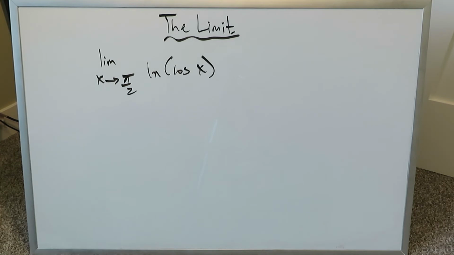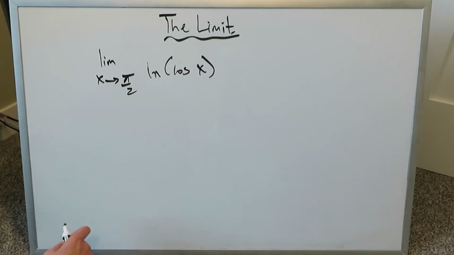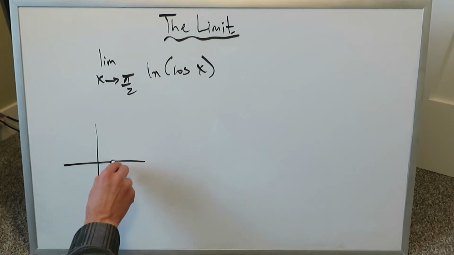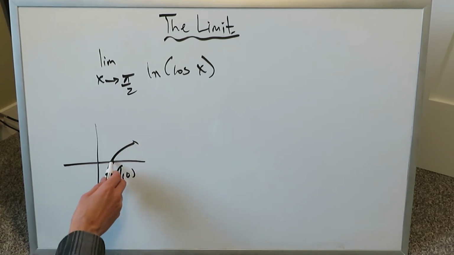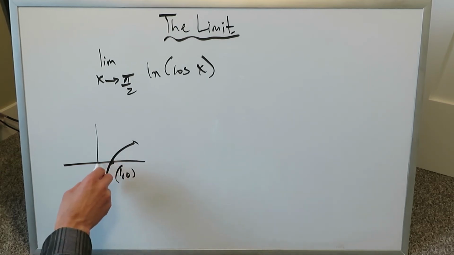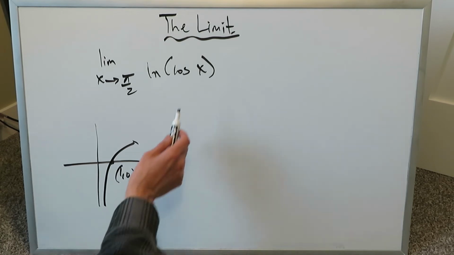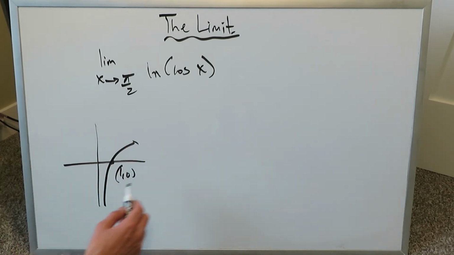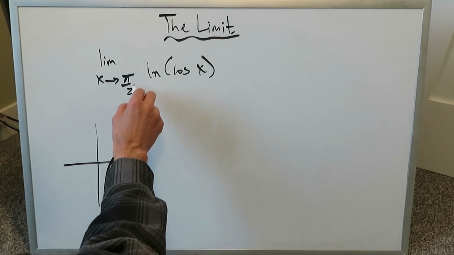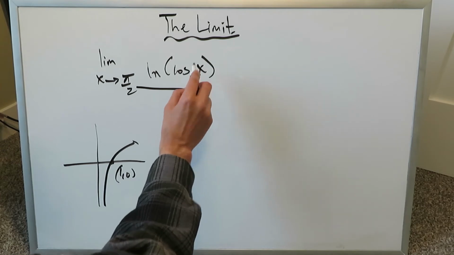Let's look here. Limit as x approaches pi over 2, which you know is 90 degrees, natural log of cosine x. We know generally natural log always goes through 1 comma 0. If you put natural log of 1, you'll get a 0. If you put anything like natural log of 0 or less, you can't do it because it's undefined. If you end up getting a 0 over here, your entire function becomes undefined, because what you can do generally over here for a trigonometric function is just test this value and put it right here.